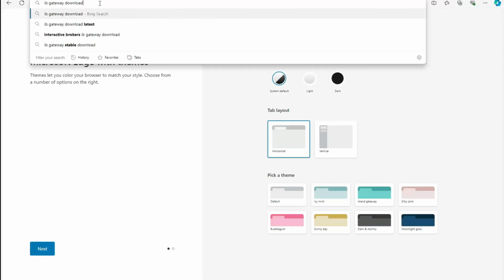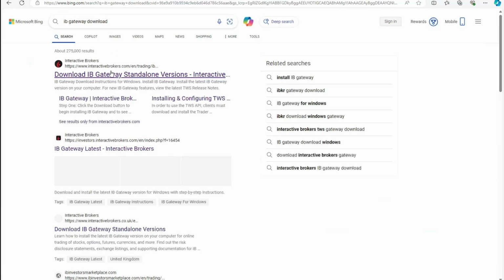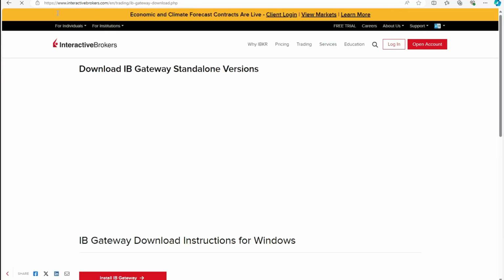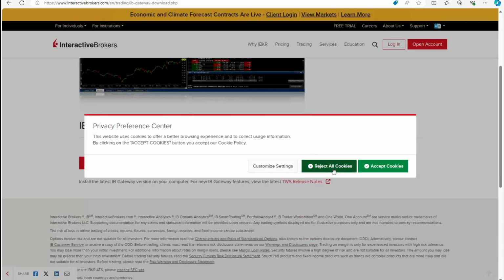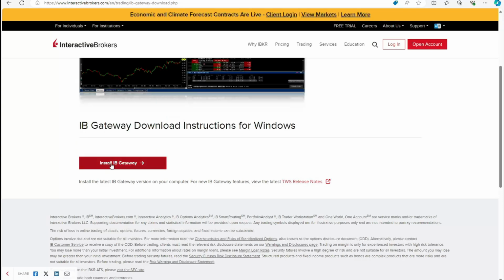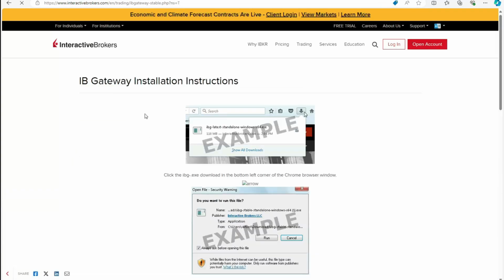But once I finally get to where I can search for something, I'll search for IB Gateway download and I'll click that first link. That first link was IB Gateway standalone. Let me show you. That's the link I clicked. Reject these cookies. Install IB Gateway, download.